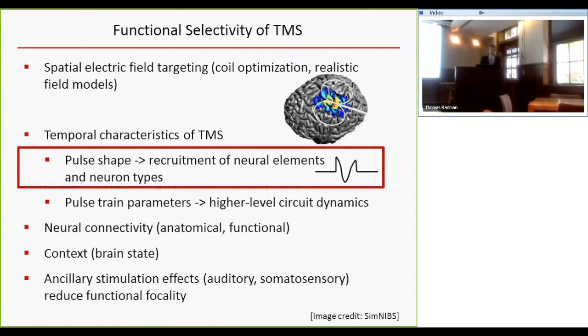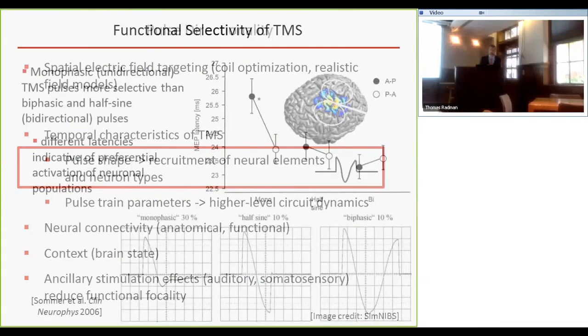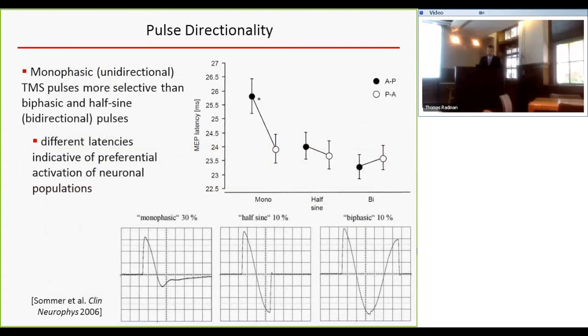First of all, for those of you with a background in TMS, you may be familiar that conventional TMS devices typically offer you one of two waveforms, or some of them offer you both. The typical waveforms are monophasic, where the pulse is a monophasic cosine pulse, and biphasic, which is again a cosine pulse that has a full period of oscillation. The biphasic pulses are the basis of essentially all repetitive TMS devices, including those used for therapeutic applications. Some devices, actually just the MagVenture devices, I think, and maybe now some other ones, also offer this half-sine pulse, which is sort of in between. There's a pulse in the negative phase.